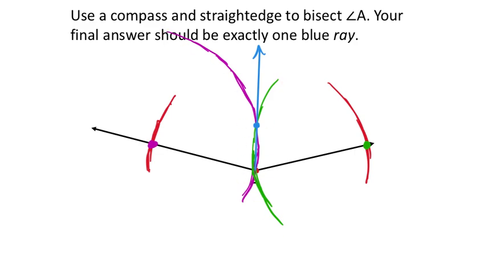What you want is the intersection of these two, because they're the same distance away from these centers, the green and purple points. They're the same distance away from the red point. But by drawing the two circles with centers at these, we've created the same distance from, for me, purple to blue and green to blue. So same distance, same distance. If you connect those two, you've cut that in half.